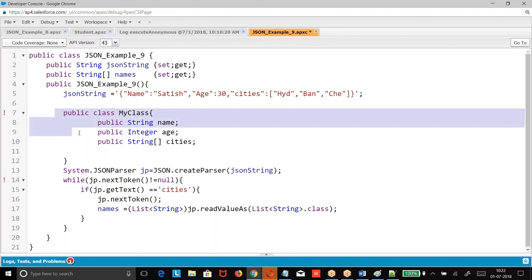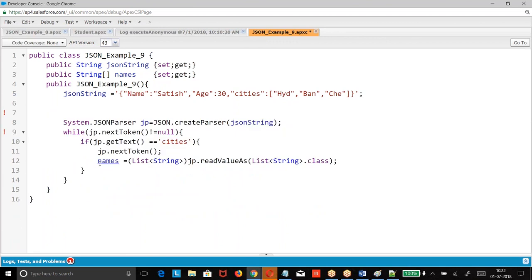If I don't have this, then what should I do? Create that class. If there are 70 attributes, then it takes more time for me to create the whole class and understand it. When you're getting a response, am I going to use each and every attribute in the response? No. Then don't create the class. Straight away break them into tokens and use it.